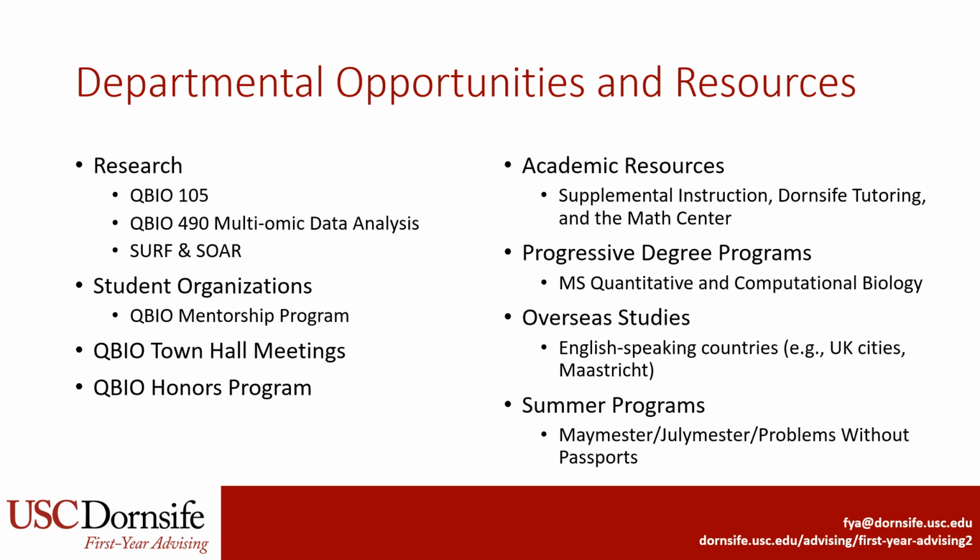QBio also offers a progressive degree program, or PDP. PDPs allow students to simultaneously work towards a master's degree while completing their undergraduate degree. Most students will complete both degrees within 5 years, and students typically apply as juniors to these programs, so this is something to keep in mind for the future.